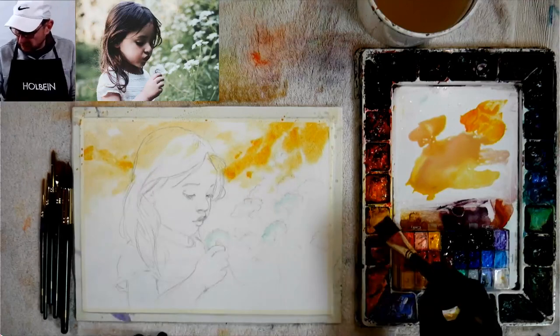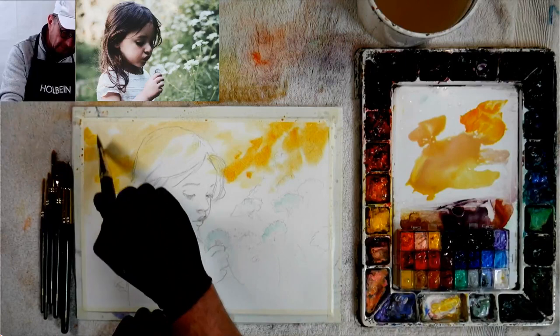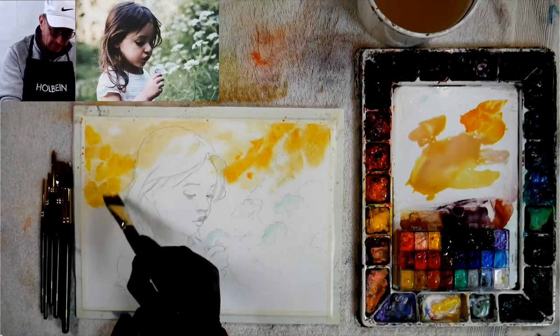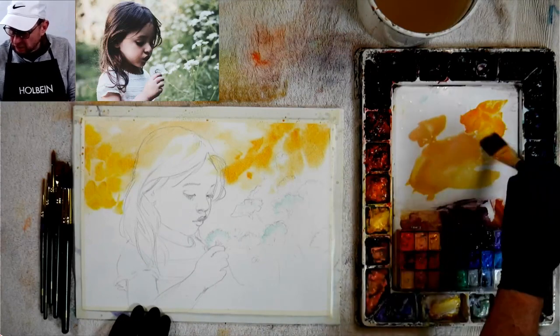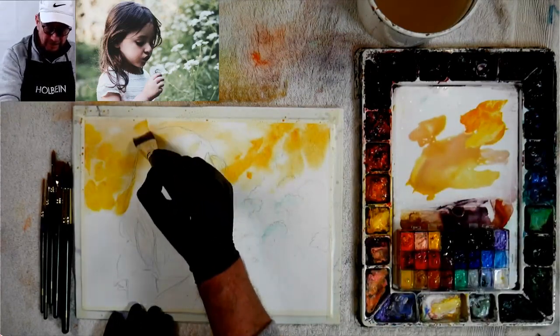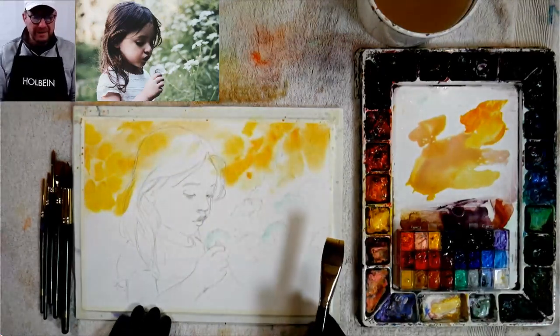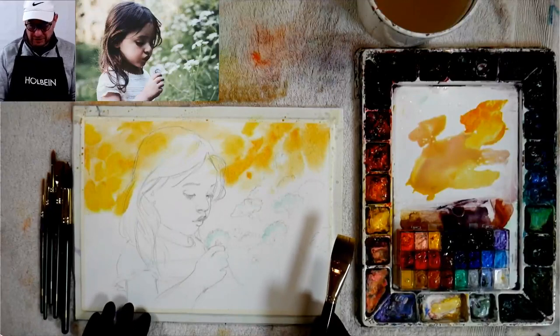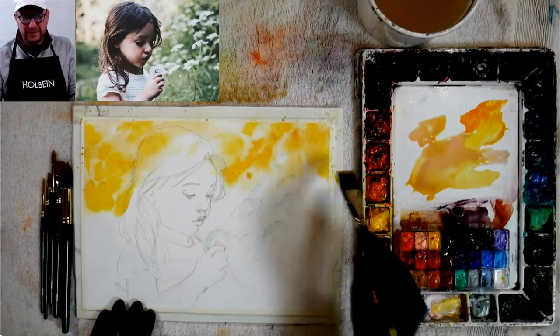Going with the yellow, orange, white. And I only use white in my paints, not to make it opaque, just to dull down the vibrancy of the yellow. Holbein colors are very vibrant. They're super, super vibrant, which is a great thing. But sometimes, like with the yellow, I think it's too bright for me. And actually, on my screen right now, it looks really super bright. But that's the screen, and so it's not quite as bright as on my screen.